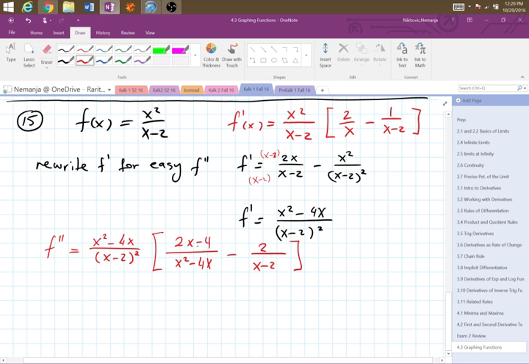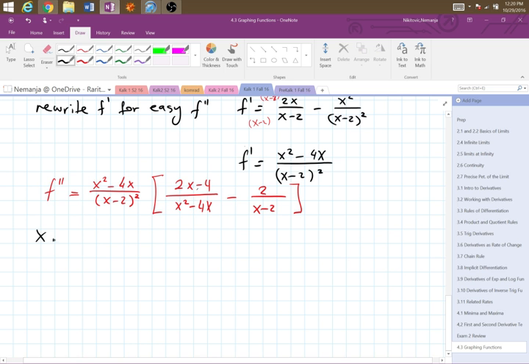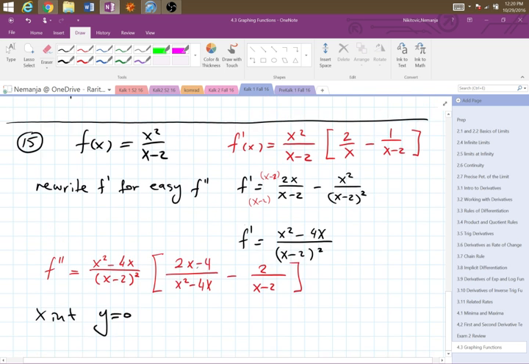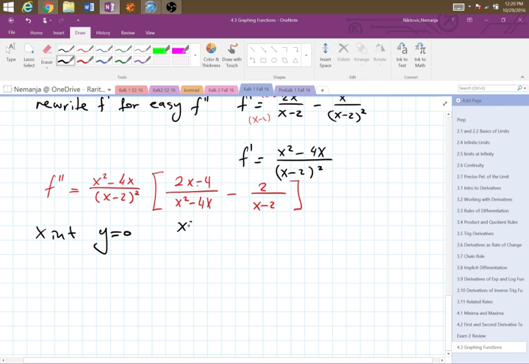So now, that's the derivative. I like to put derivatives first so I know where to find them for later. X-intercept. Let's go algebra first. So we set y equal to 0, which means x squared minus x minus 2 needs to be equal to 0. When you cross multiply, you get x squared equals 0. You get x equals 0.